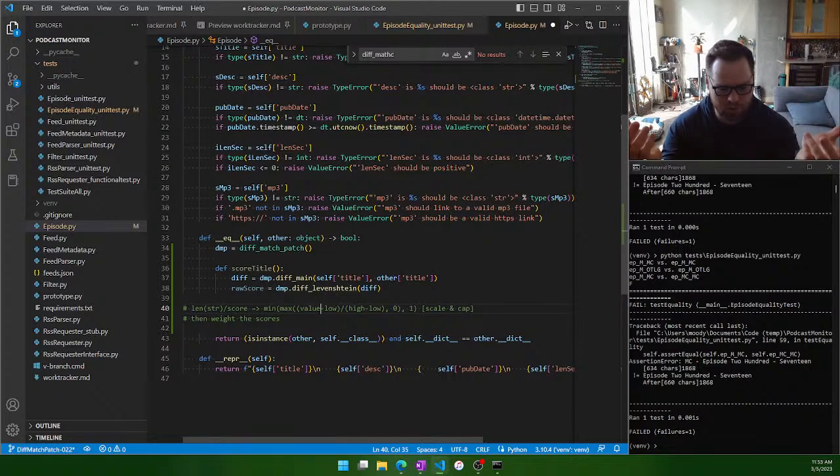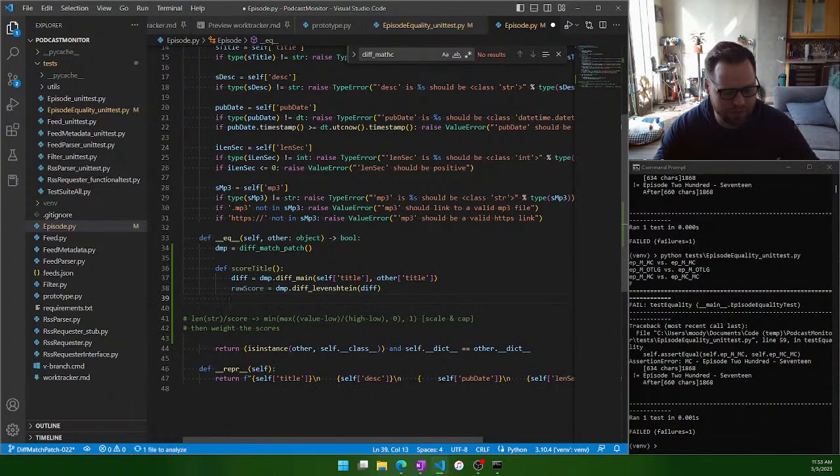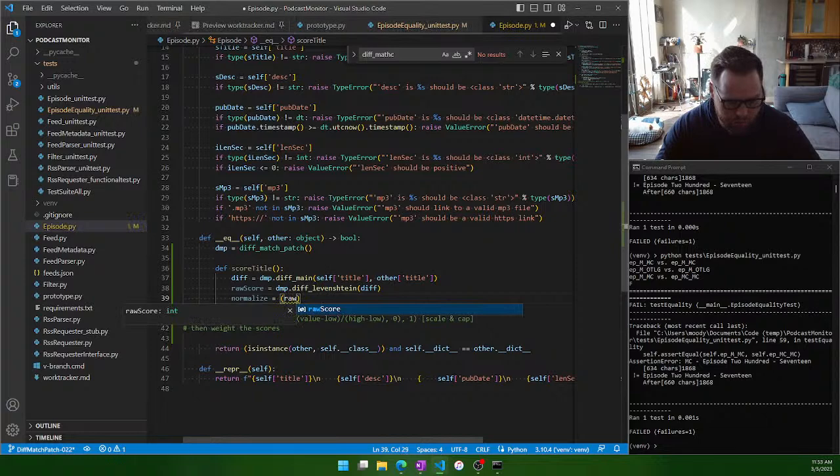That gives you a number between 0 and 1. So normally, if I had all the data, I would know the low value and the high value, and I would just say normalize is, in this case, raw score minus the low divided by the high minus the low.